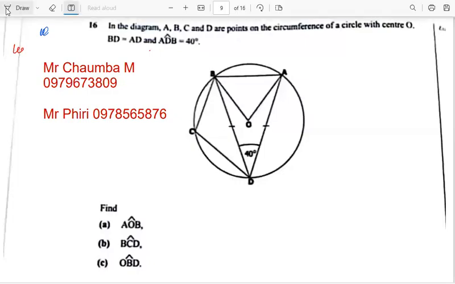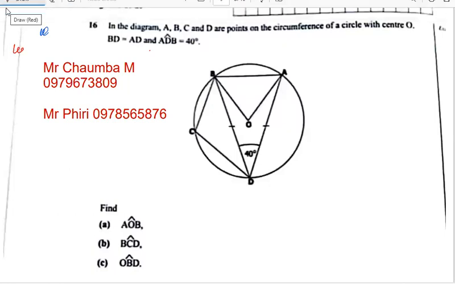Welcome, guys. So we have to go through this question, that is 2023 GCE ECZ. This is coming from Cyclic theorems. You have to understand those theorems. I think there are about 7 or 8. You need to understand all of them, otherwise you would have challenges with this topic. So make sure that you know all those theorems.